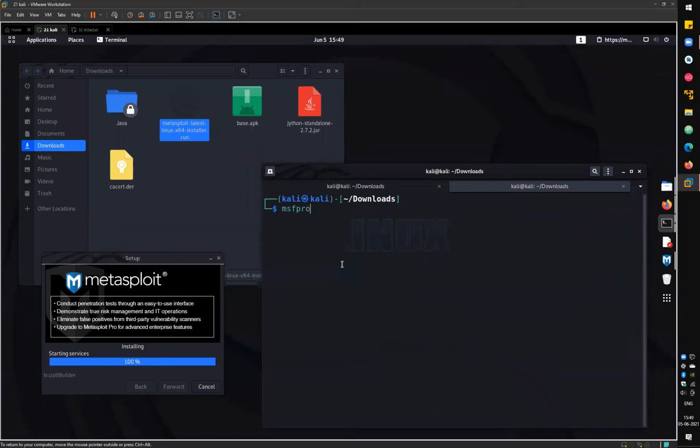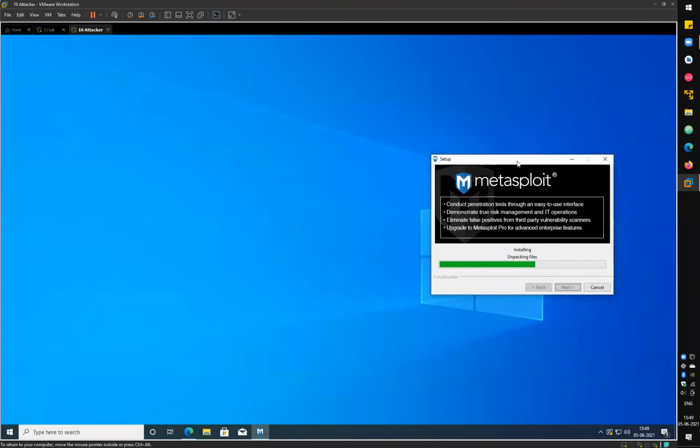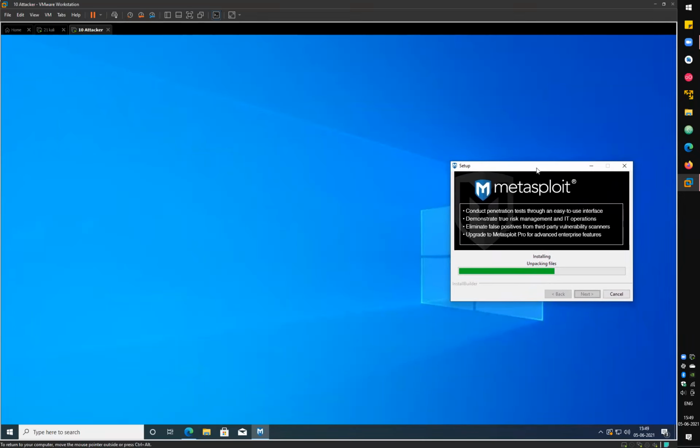You will get some extra additional functionality, like a vulnerability scanner, which you can use for proper testing purposes to identify weaknesses in your websites. Other than this MSF Pro, let me install some other software here as well in Windows. So I'll be installing Nessus here because I haven't installed it yet.